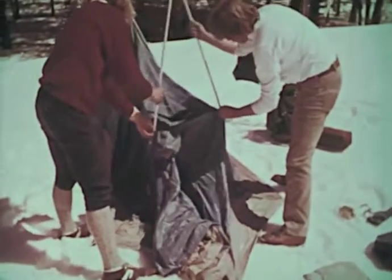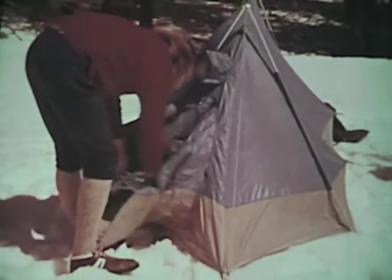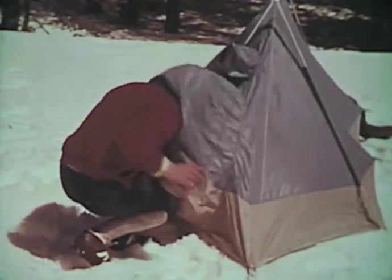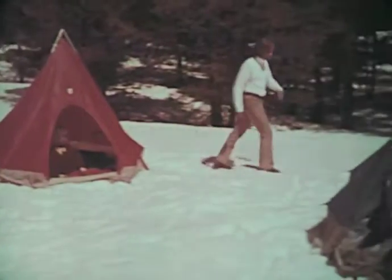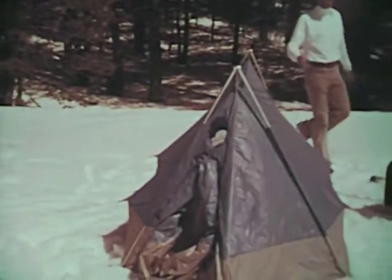Lightweight tents are also available, and if you're planning an overnighter, you or your skiing partner can carry a tent, which is also tied to the backpack. Tents come in varying sizes, designs, and offer protection against storms and cold weather. They each have a purpose, and you should try them all before investing in one. They're lightweight, but expensive. These tents weigh anywhere from 5 to 10 pounds each. Each tent is designed for 2 people.